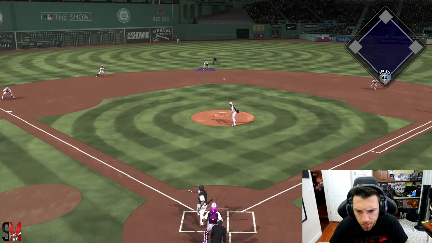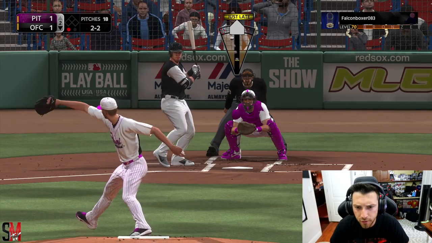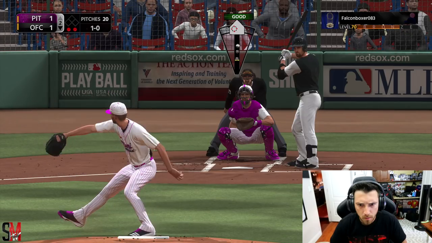Work this slider in good spots. There we go. Charge that ball, Scomo. Good play. Now we got 2-2. How about a slider one time for me? Yeah! We're going to be careful here.